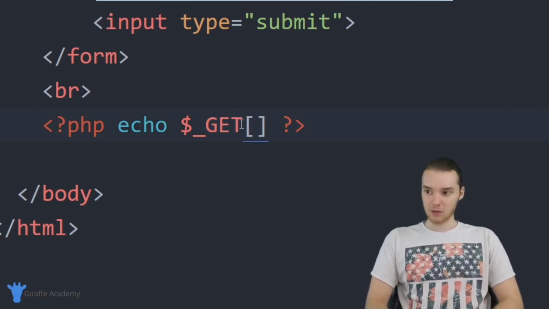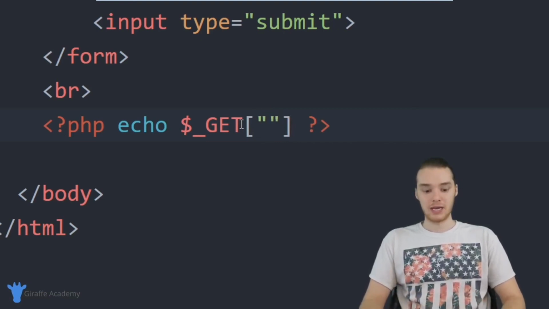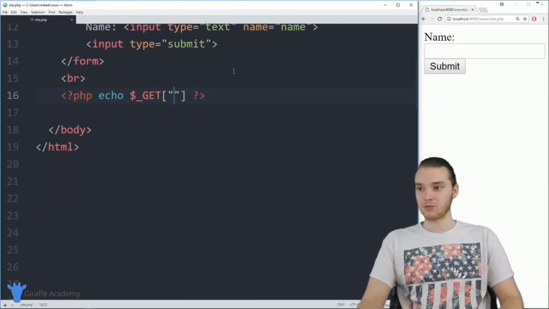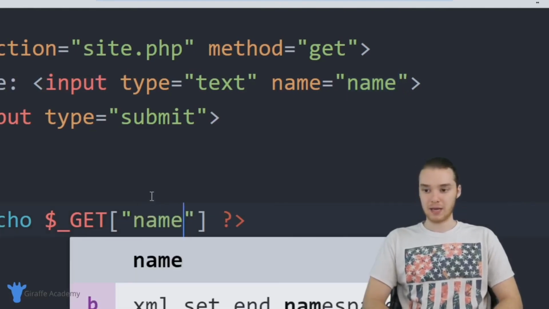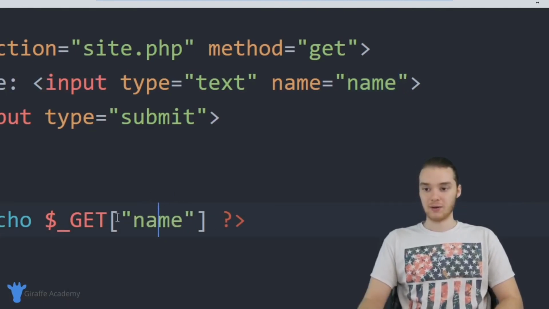And then I'm going to make an open and closed square bracket, and inside of here I'm going to make quotation marks, and type out the name of the input that I want to grab. So you'll notice over here, this input tag for the name, I gave it a name called name, right? So this was its name. Down here I can just type that in. And basically what this is going to do now is print out the value that got submitted inside of that text box.